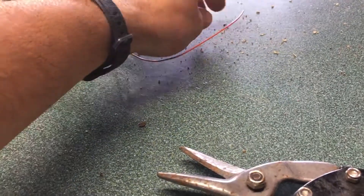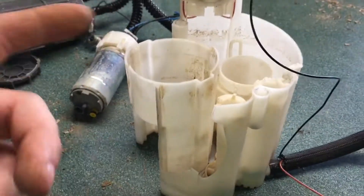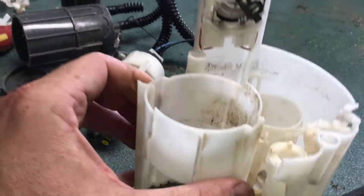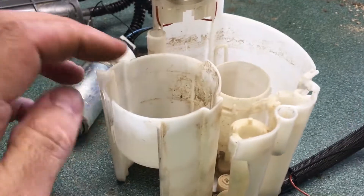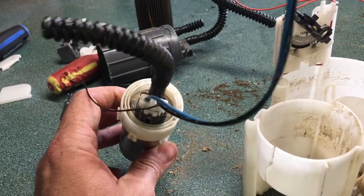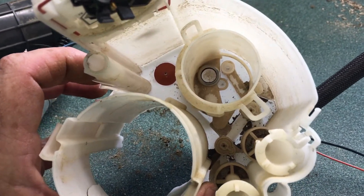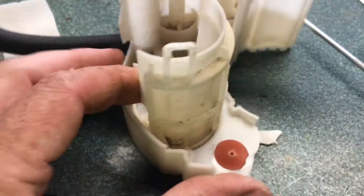All this stuff was in the bottom of the cup — it's very powdery. I'm wondering if the cup also acts as a fuel bowl where small dirt particulates settle out to the bottom. When you pull this out of your car it's going to be full of gas, as it should be. So we've got the filter module and the electronic fuel pump, which is specific to the car on the power connections and discharge. Now I want to cut off the rest of this white material and find exactly where the pump gets its gas.